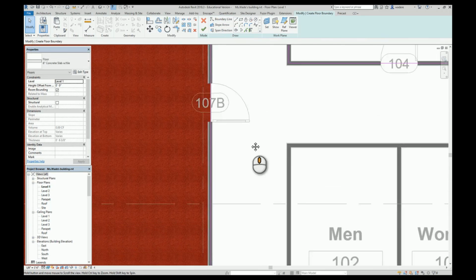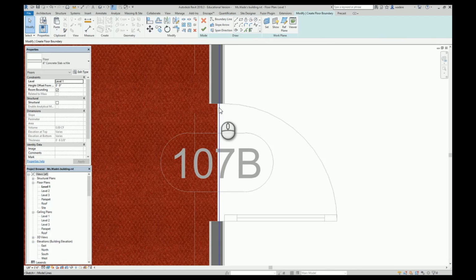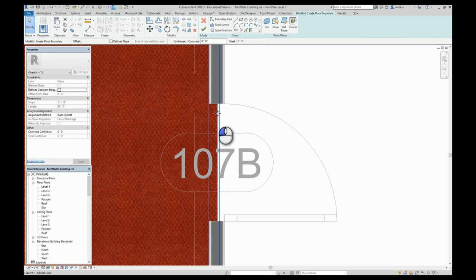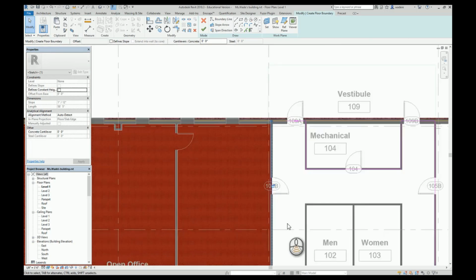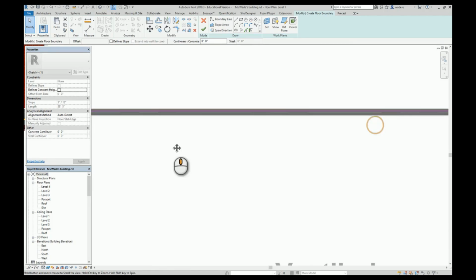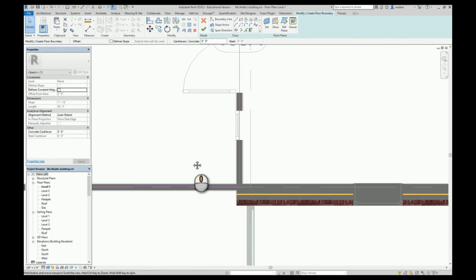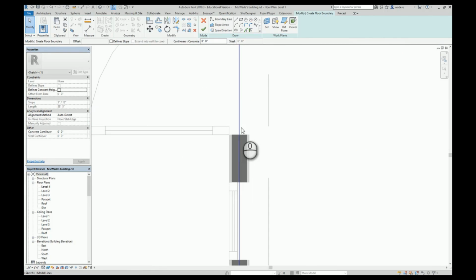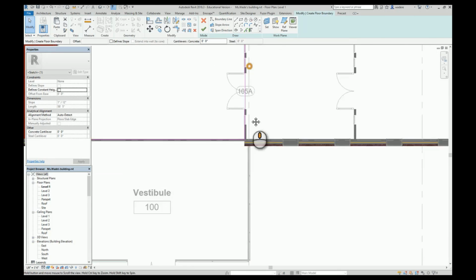Now I need to go do some adjusting, because I can see here I missed the midpoint, so I want to move this over to where it hits my red line for my carpet. So now I have that one where I want it. This one for now is good enough. Here I want to make sure I'm in the midpoint, and it looks like I'm close enough.